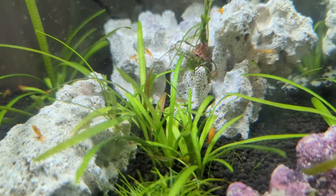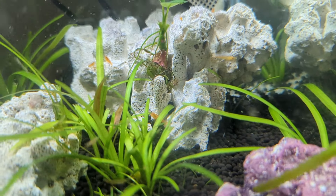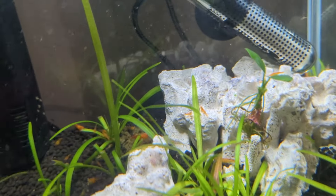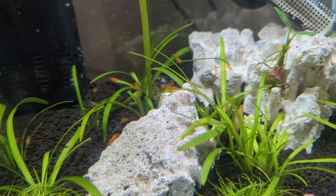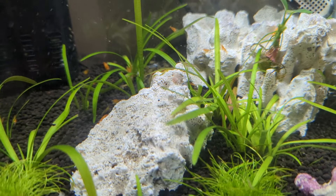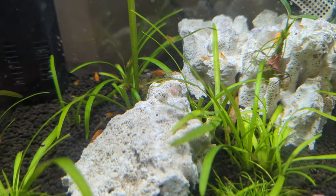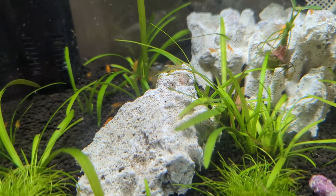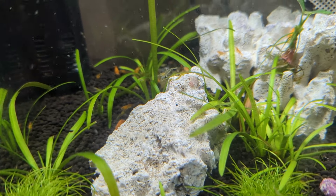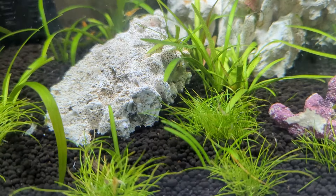We have one that has bred that is not fully orange — it looks more like a tiger, but it might turn orange as it gets bigger. But if any look like that tiger one and don't look orange, I'm not going to cull them — I'm just going to leave it in here and let it breed with the rest.